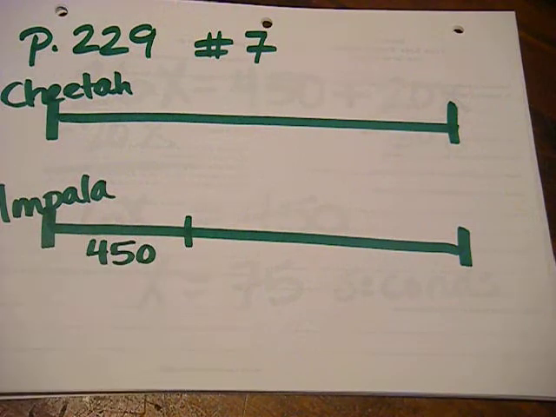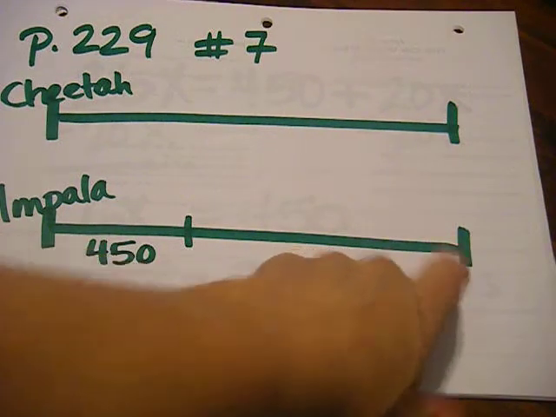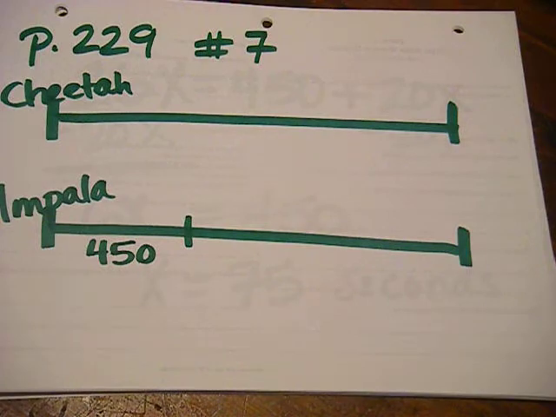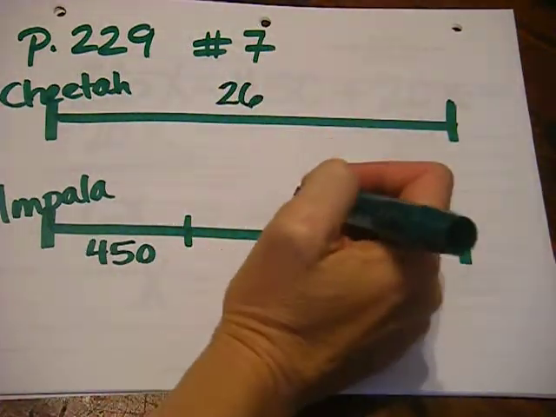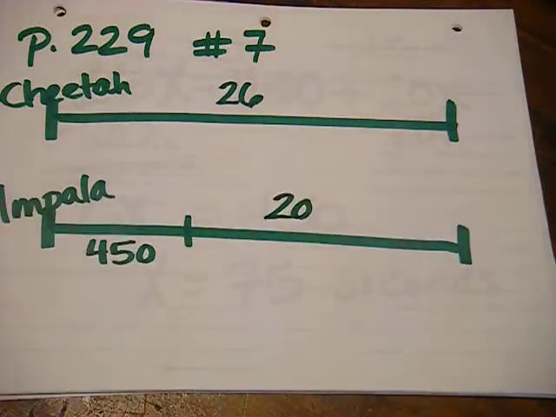Okay? The impala happens to stop grazing, looks up, sees the cheetah, and panics. Okay? And starts running. The cheetah starts chasing after it. And we hear from reading the word problem that the cheetah is going 26 meters per second, while the impala is only going 20 meters per second. And the only thing we know is that it tells us to say in letter A that x represents the time it takes for the cheetah to overtake the impala.